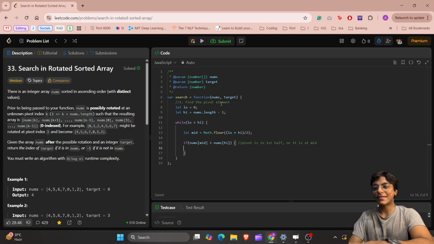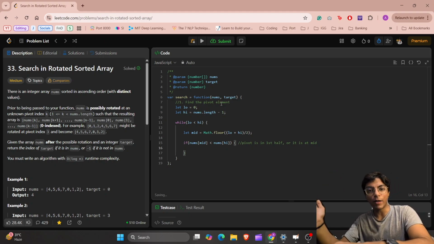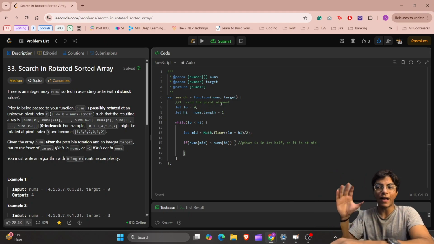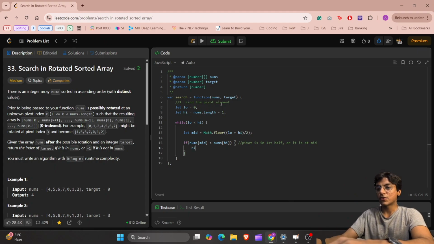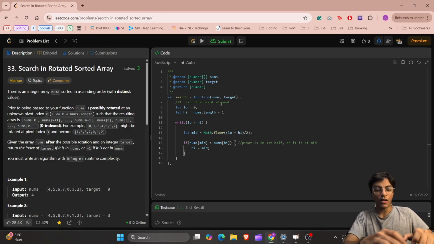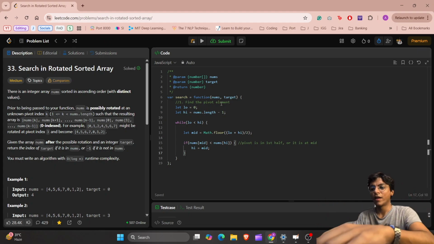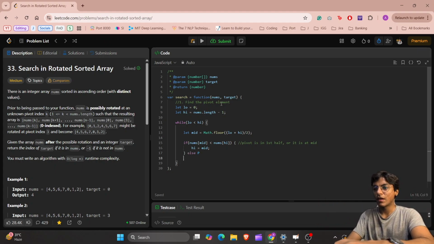All right, if that is the case, we have to reduce the upper bound to the first half and the midpoint inclusive. So high becomes mid, low stays as it is. So now you will search from the lower point to the middle point. That will be our search range. The pivot will be somewhere over there. But if that is not the case, we know that the pivot will then be in the second half.